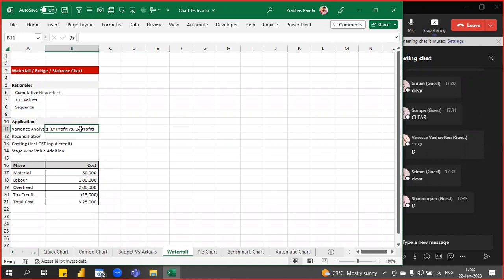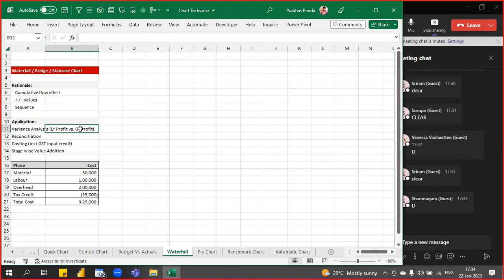But where to use this? The waterfall diagram is a more appropriate chart type when you have some positive and negative variances in a column, or if you have growth and degrowth, like the cash flow analysis you do, or you are working with month-on-month growth calculations of your sales or marketing related data. If you are working with HR, you have attrition related records, like where new employees are joining and the exit employees list also you need to populate all the time. So in all these places, this is the most ideal chart type you can use.